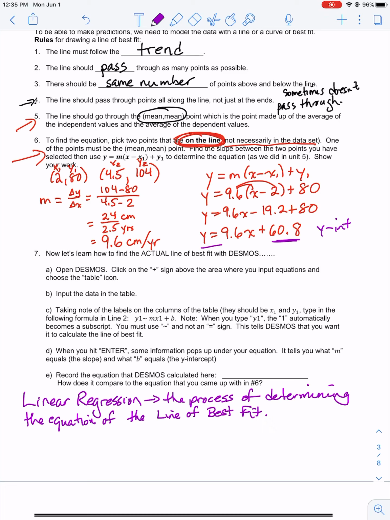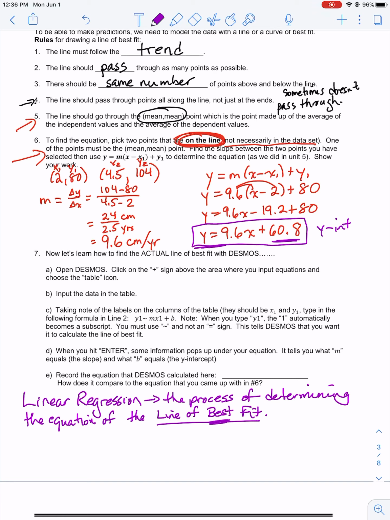This is a line, the one that we found earlier by hand, that's a line of good fit, but it is full of human error. I can only be so accurate on a graph. My pencil can only be so sharp. I'm eyeballing everything, so it's not perfection. Linear regression, where you're getting the actual line of best fit, is done through a mathematical formula, which we're not going to learn, but the software knows the formula. So it can do it all on its own.